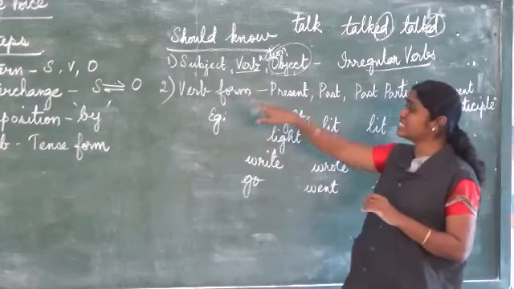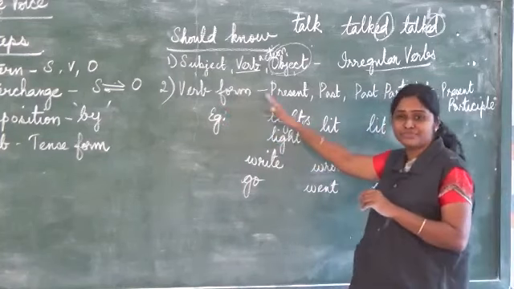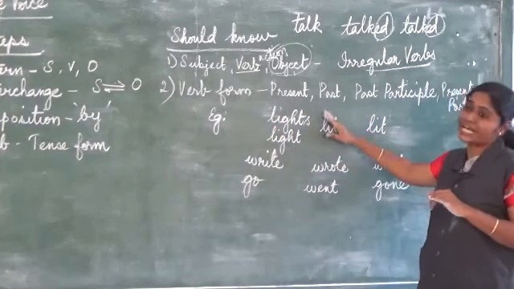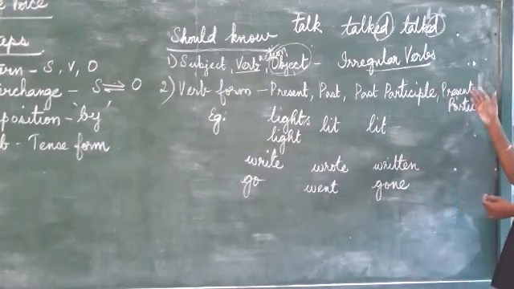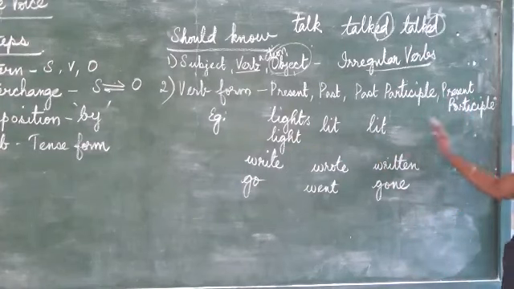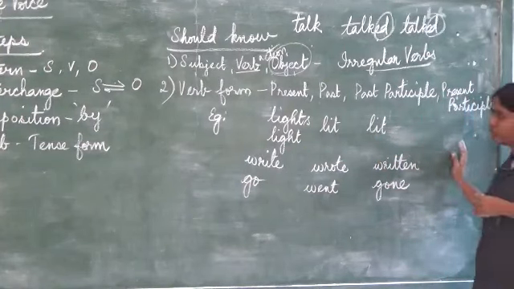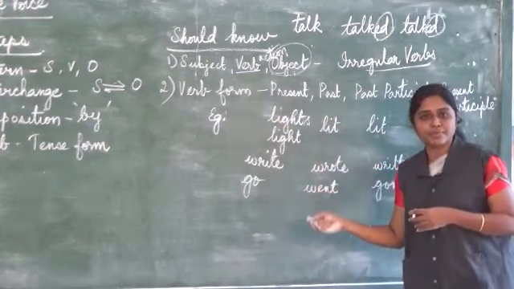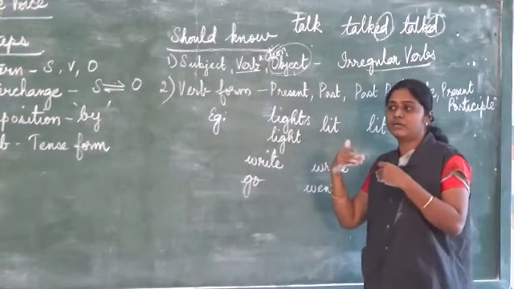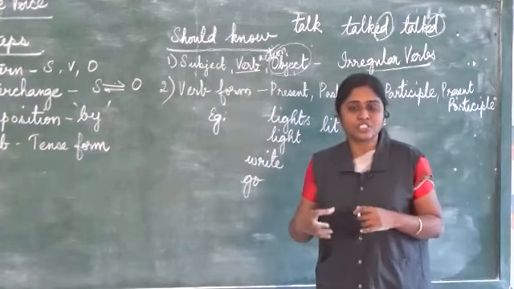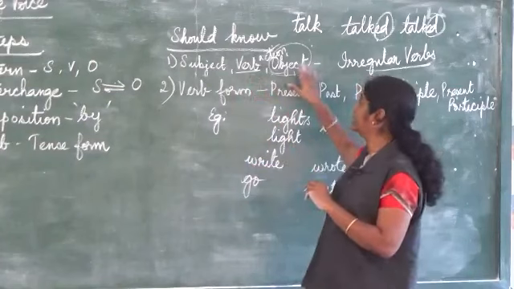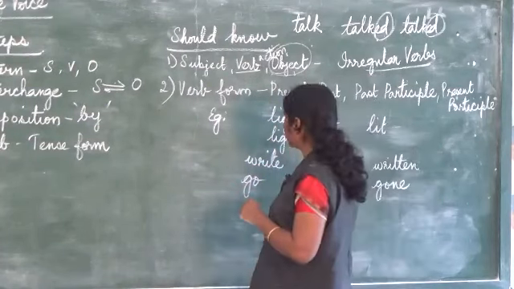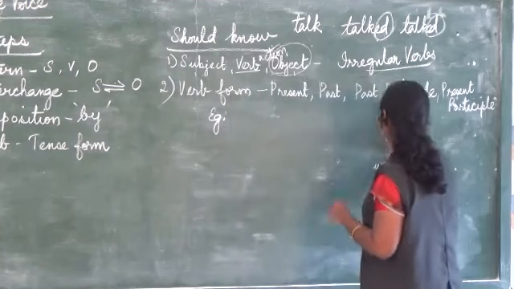Okay. So the second thing you have to know is the different verb forms, especially present form, past form and past participle form, because present participle we know is very easy, we only have to add ing to the verb. So you should know these different verb forms. Only certain examples I am able to give you here. As much as possible, the list of verb forms, that is the irregular verb form table, we will send you through WhatsApp. So the second thing you have to know is verb form.